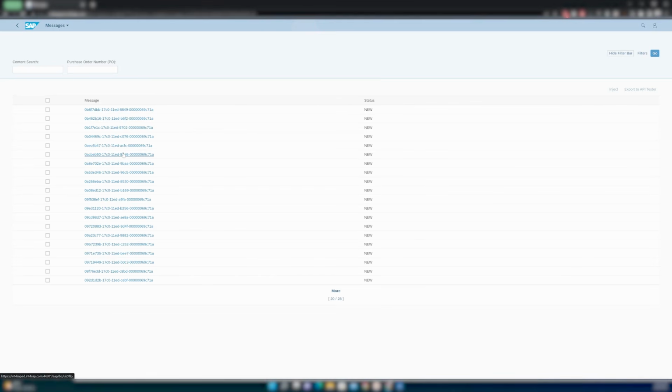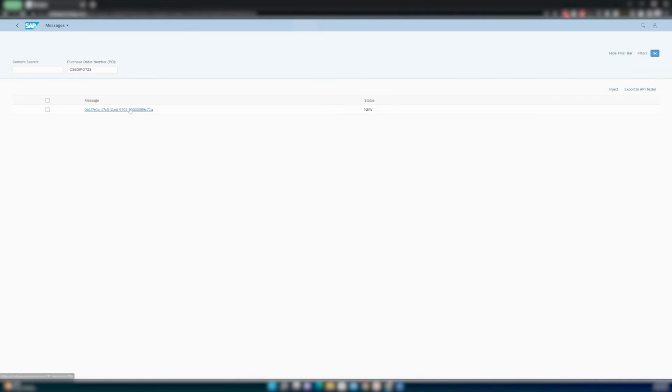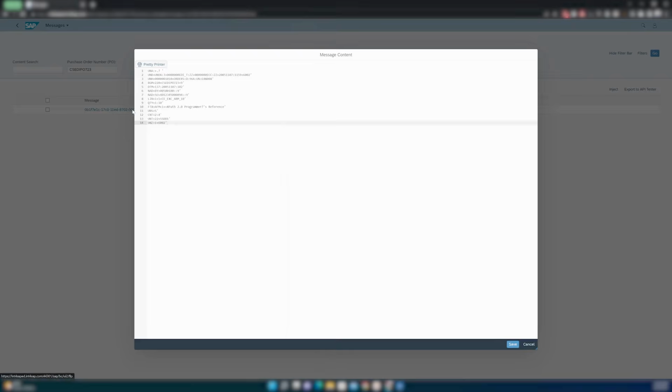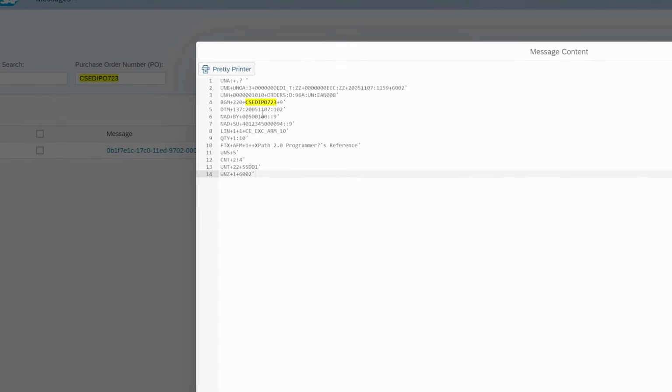In case she wants to virtualize a specific EDI message, she can select it and then click the Inject button. In case she's interested in the specific message with the specific purchase order number, she can just filter the messages based on the message content or the PO variable number. In the situation where she wants to use the predefined purchase order number value, she can just type the specific PO number value here. Before she virtualizes this message, pretending that it was sent by the EDI partner, she can just check the details by clicking on the message and confirming that we have the correct message with the right PO number.